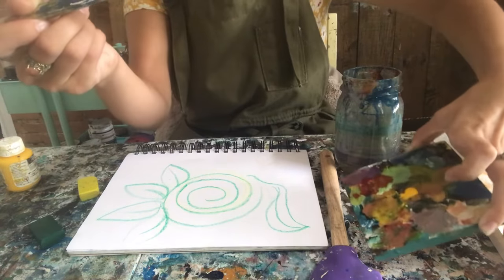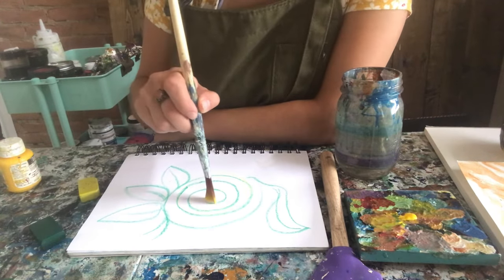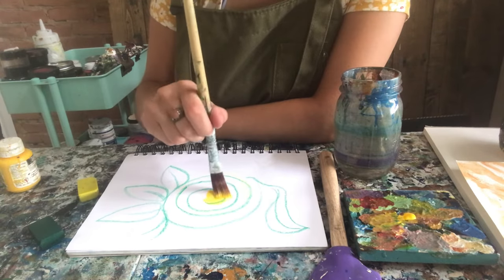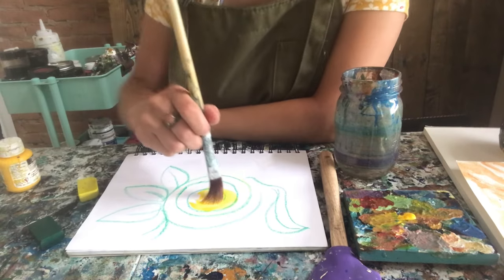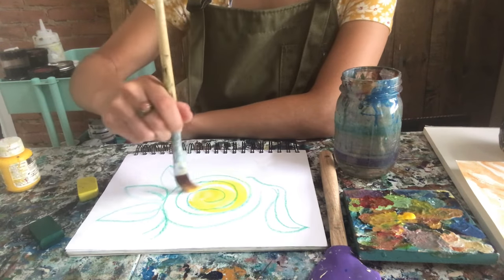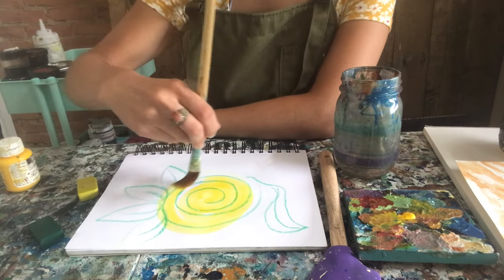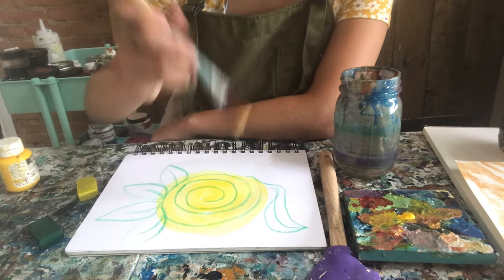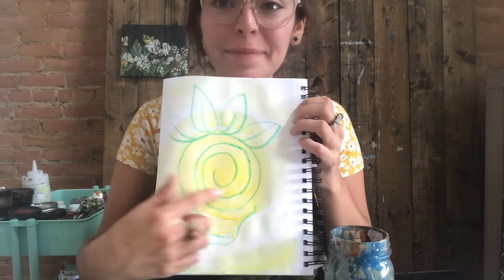You can also use watercolor for this — it's really whatever you'd like. I'm going to start in the middle and the whole time I'm thinking about the things that make me happy and how this is always inside of my heart. I'm going to use my arm and go with a spiral, and just bring it out. It already feels like sunshine! The more water you add, the thinner the paint will be. This is how my little sunshine painting came out.